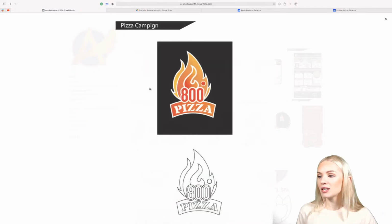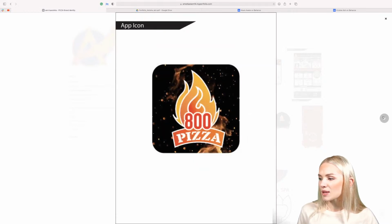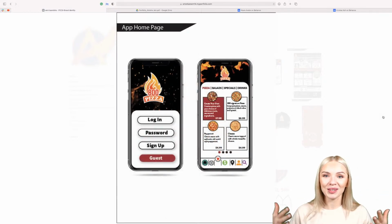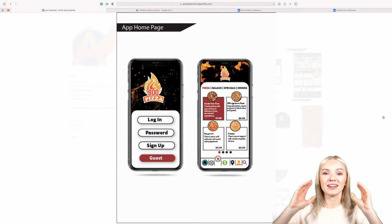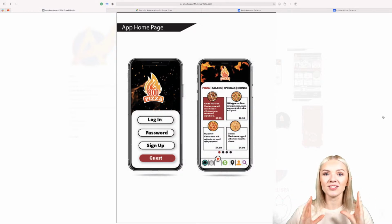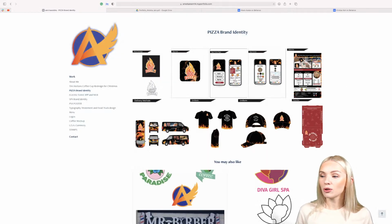The only way I can really see it is probably by clicking the zoom button, but definitely make sure to blow it all up so that people can scroll through your page and be guided step by step through your process in the project, and really go, okay, I understand. And in the beginning of the project, I'd break it down into the logo, maybe the different things that you've created, and just going step by step really would help make it easy to understand.